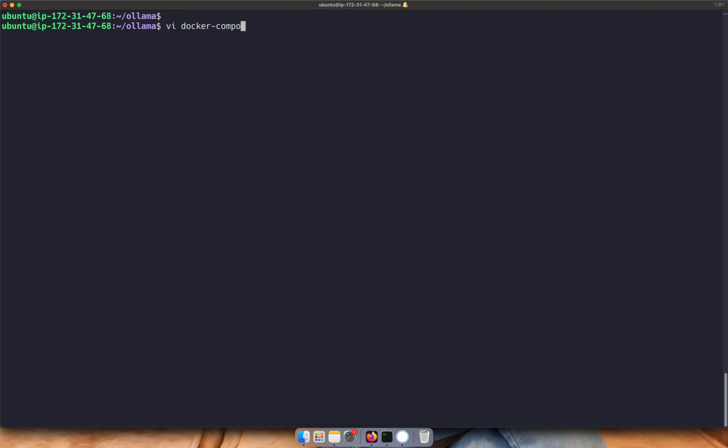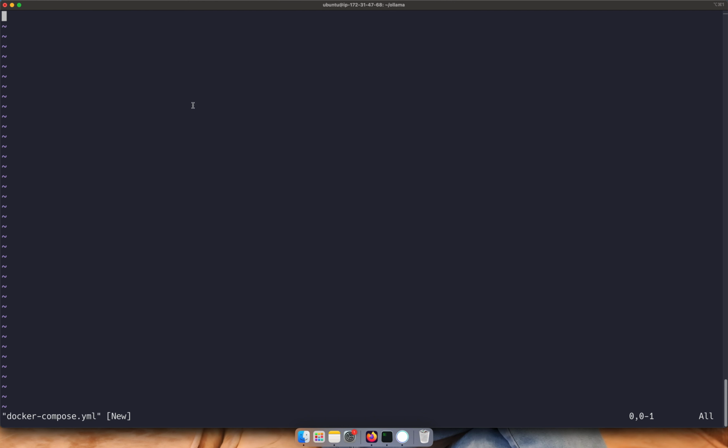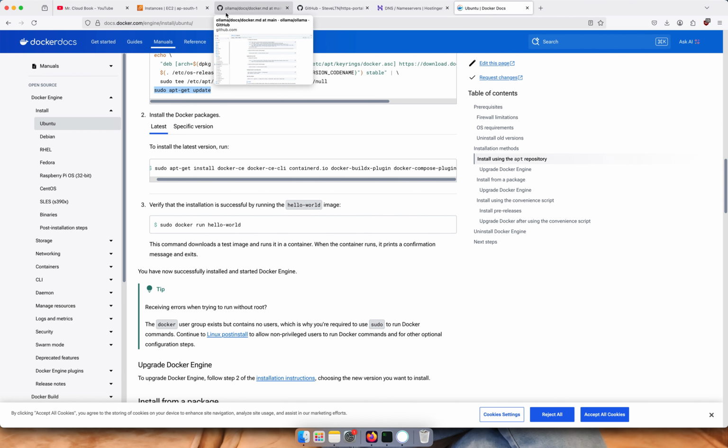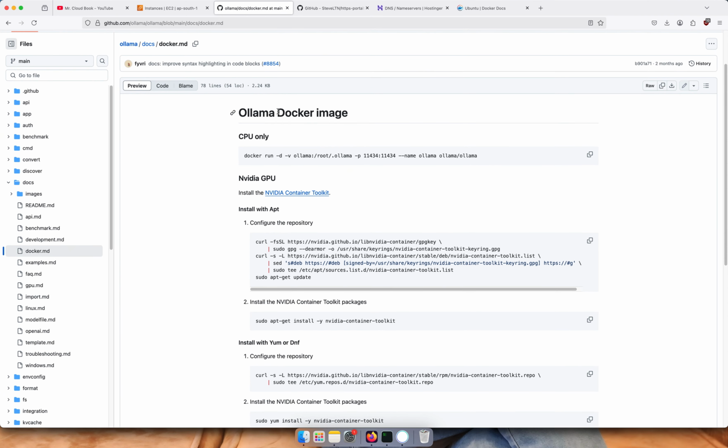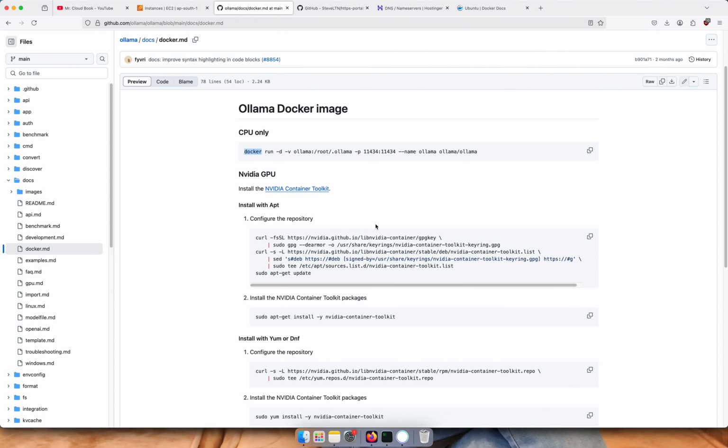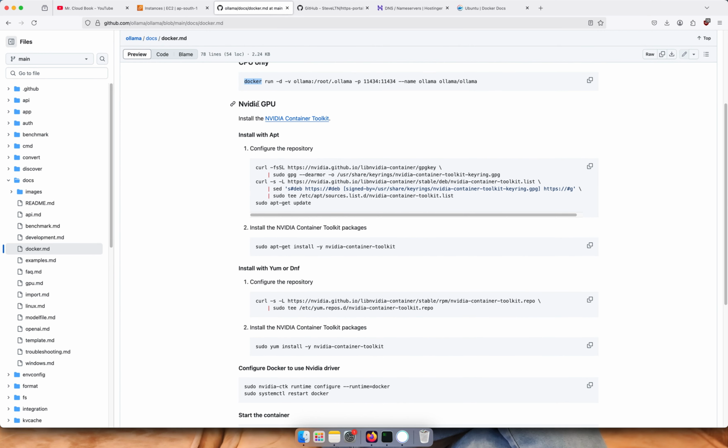This is a simple compose.yaml file to run your application, whatever you need. This is Ollama. If you are using the Docker image directly, this is enough. But whenever you run this, you are not able to connect any web UI interface. For that you have to use a GPU.